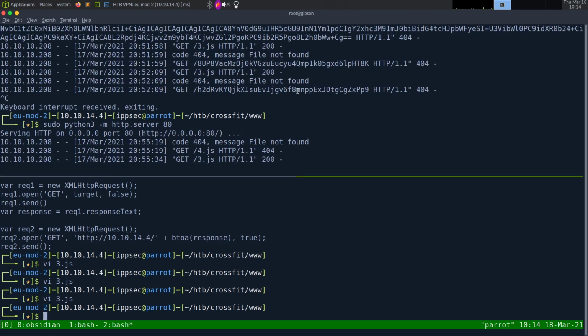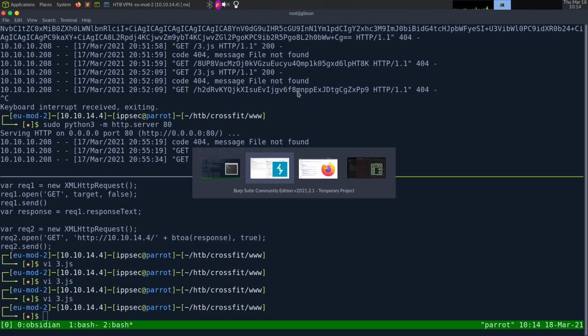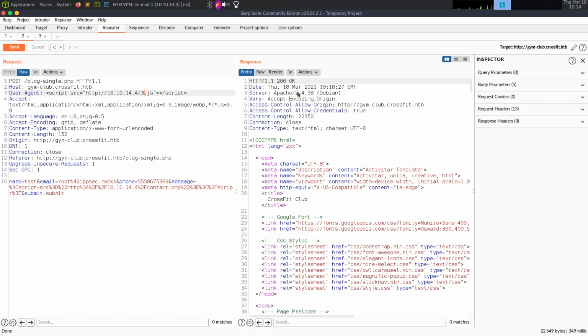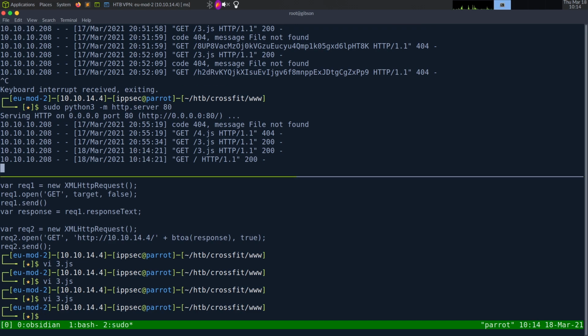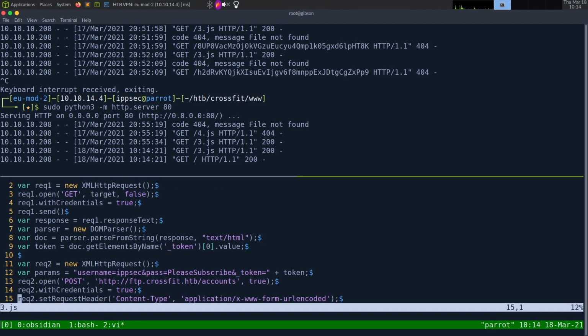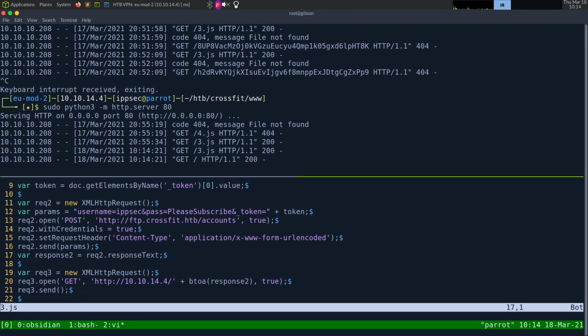If I go back, so we have our Python. Let's go send. And we're going to get 3 in a second. Come on. There we go. And it just gets slash because response doesn't equal anything yet. So let's change this to be, let's see, rec2. Change this one to be false and see what happens.